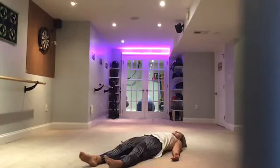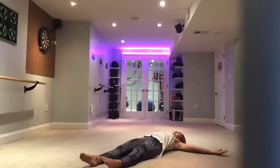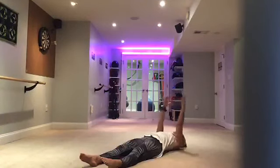In, release, and in, release. Good. Bring your arms out to the side, palms together, lift up, press down, and open.